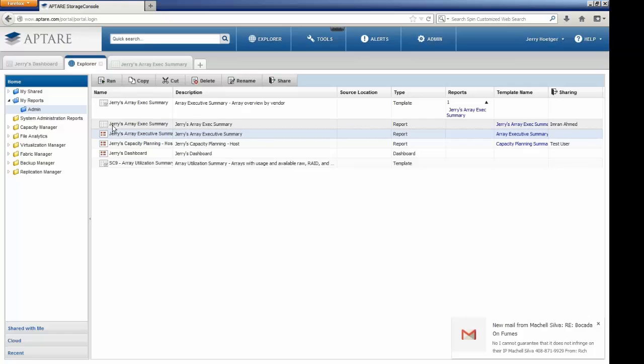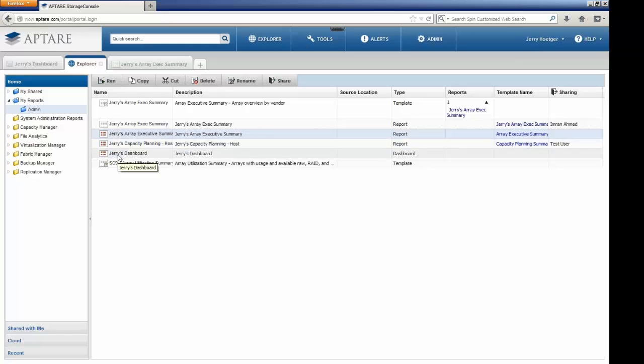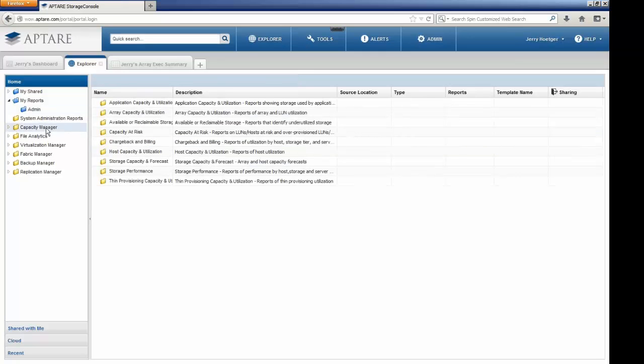The icons also display the type of report you're looking at. It can be a tabular report, and this is an icon for a tabular report. Jerry's Array Executive Summary is a tabular report. It could be a dashboard, and so you see the square icons here with red squares inside. That is a dashboard, so Jerry's dashboard is a dashboard. We also have pie charts and bar chart reports.